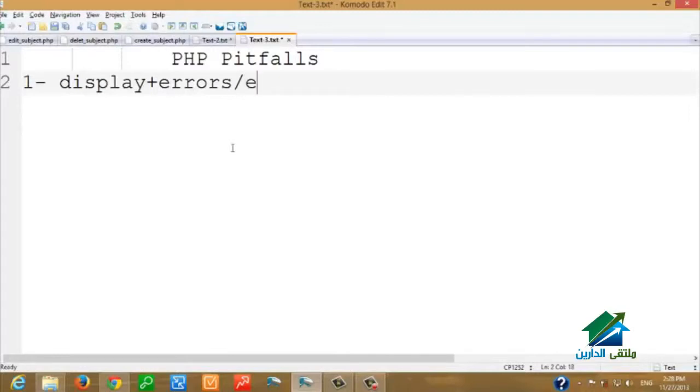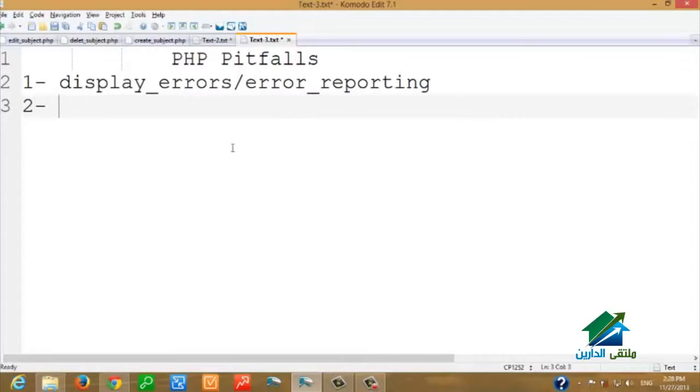Number 2 is typos and semicolons and closing brackets.